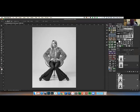So I like what that's doing to the background. It's making the background quite bright and it is enhancing the shadows on her face. Look at the change from the bog standard. If you look at this area here, her face, and that's obviously where you want, you've got the shape of the body, the symmetry of the whole thing, but the judge is going to look at her face. So no contrast might look okay, but look what it could be. Look at the enhanced shadows, the brightness of the face there with that, and that's at 65%. I'd probably go flatten image on that. And there we go. That is quite a nice high contrast black and white file.